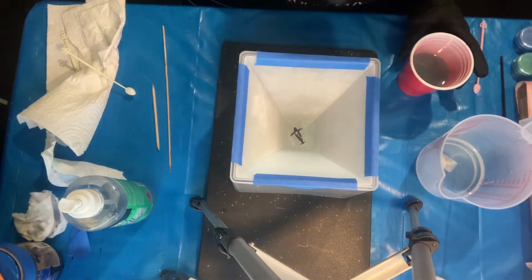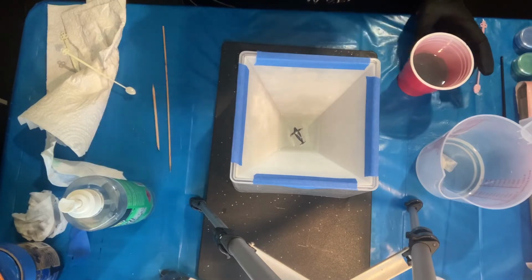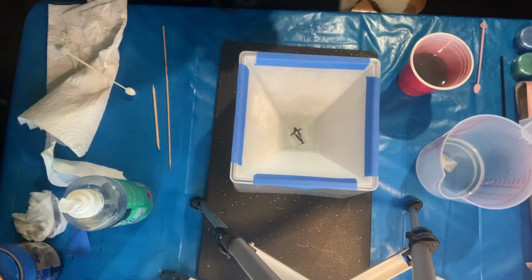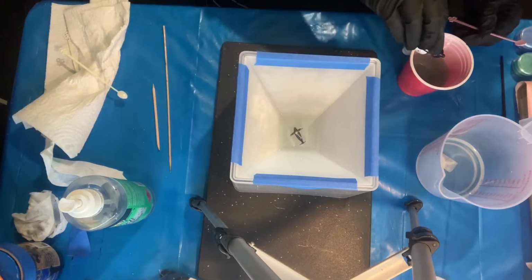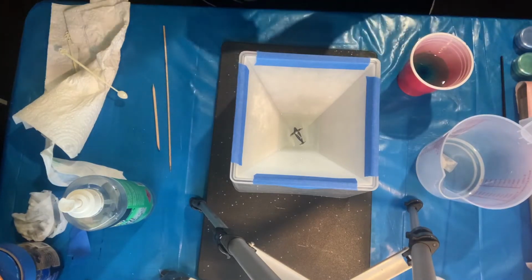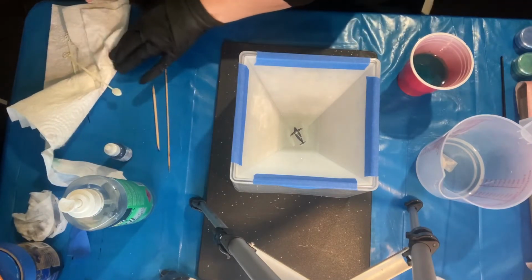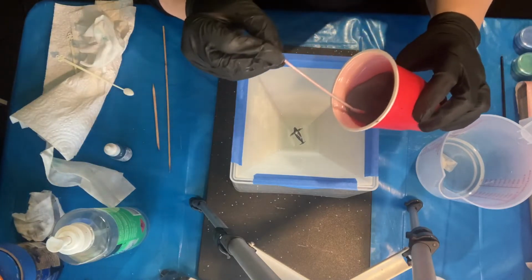Now I am contemplating putting a drop of blue alcohol ink, because it is quite light. But there's a fine line between a little bit and not being able to see the fish. So I'll just do one drop of Baja Blue. Pour a little bit of this new colour in there just to blend it out a bit.